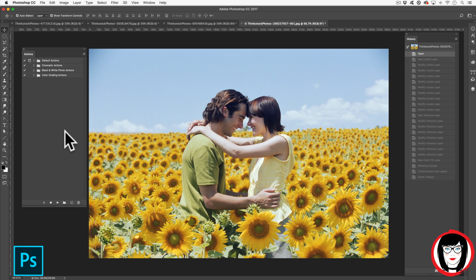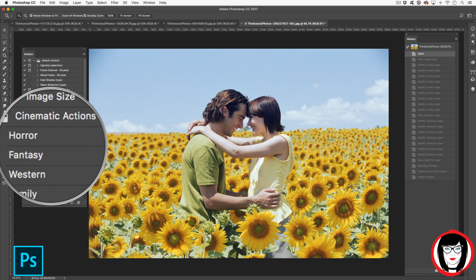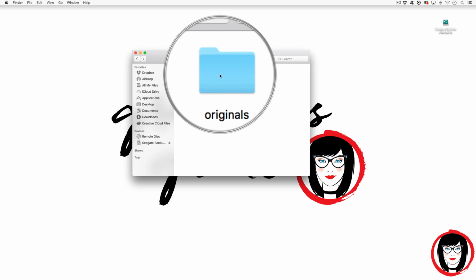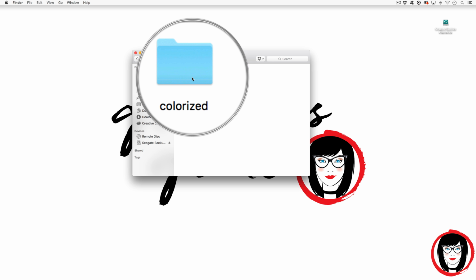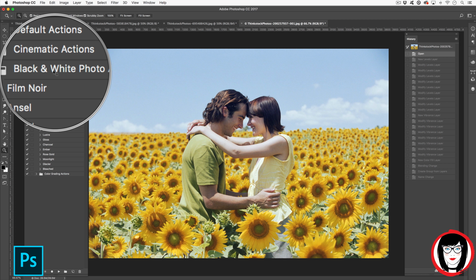But in this video, I show you how you can batch process your actions, whether they're ones you created yourself or some of the free actions that I provided. So you can batch action an entire folder of photos, so Photoshop does the work all while you go to lunch. I'll link to my other Photoshop action videos in the link below. Be sure to watch those when you're done with this one so you can get those free actions.